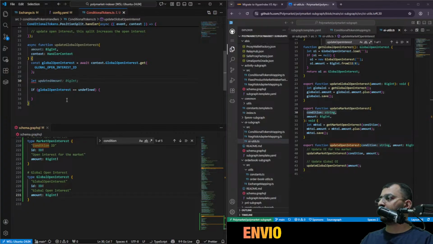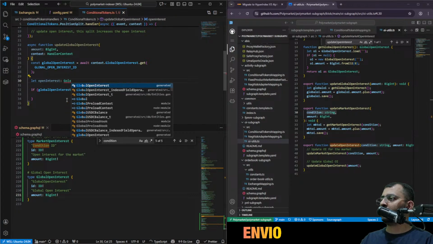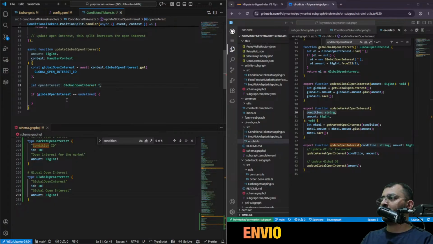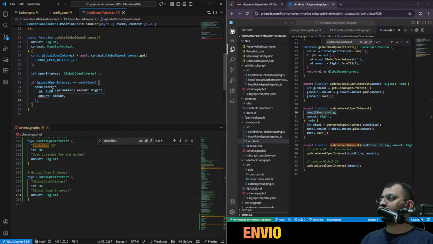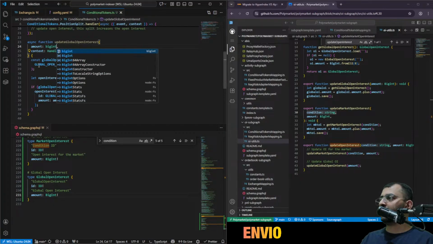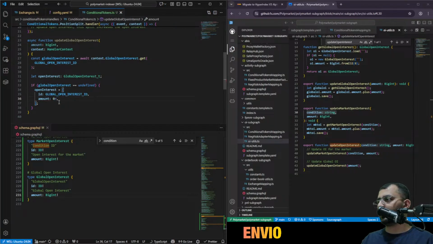We'll do let global, no, open interest. And what should we do? Global open interest dot, open interest id amount. Okay, so this is BigInt, and we'll do 0.